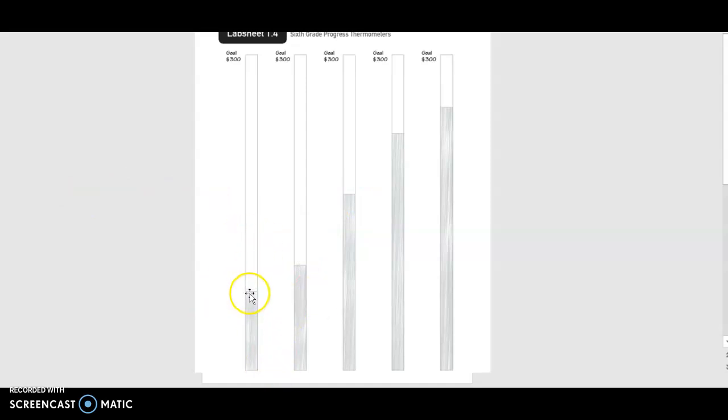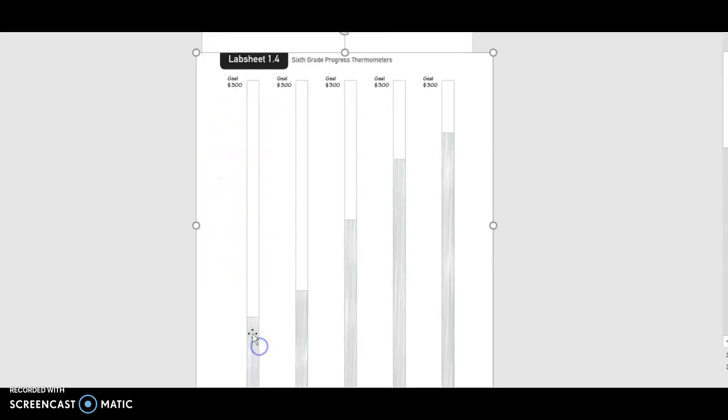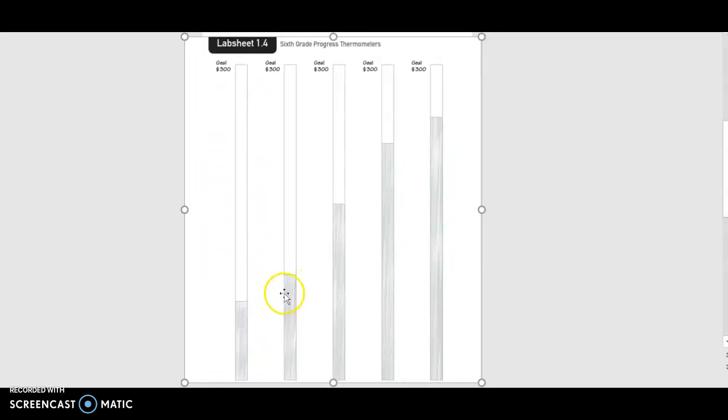Now, we've done this one, so you're going to label these, and now you're going to work on finding how much of a fraction this one is. We said this one was 1/4. How much do you think this one is? Then this one, that one's pretty easy, I'm not going to lie to you. Then this one, and it might help you out to look at ones that we've already figured out. Like, for example, just throwing this out there, this looks very similar to this. I'm just saying.